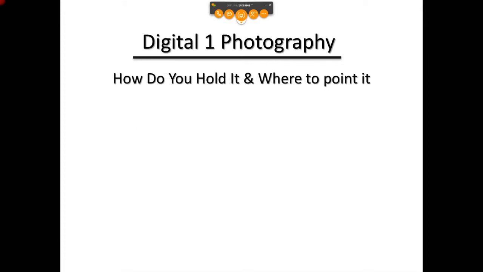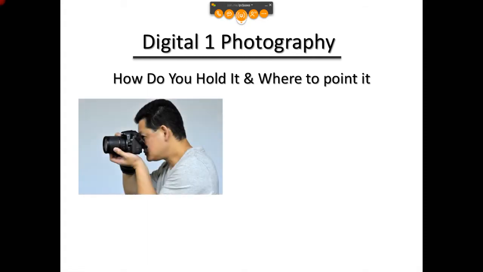One of the other things I want to make sure you guys understand is how you hang on to this camera when you're shooting. With a point and shoot, one of the things you're used to doing is holding it out in front of you. The problem with that is you end up having a stability issue. Yes, the camera's smaller, and you can hold it a little bit more steady. But when you start getting into DSLR photography, with larger lenses, a little bit more weight on the camera, and necessary balance, you have to keep that in mind.